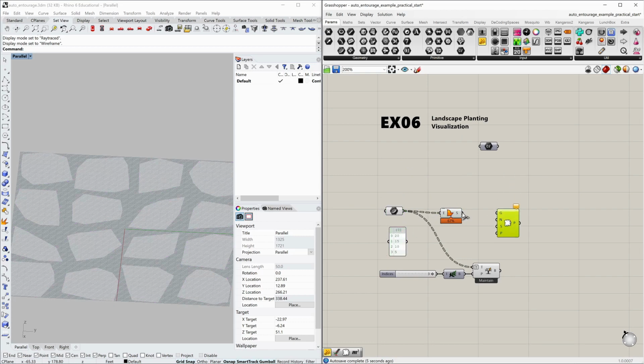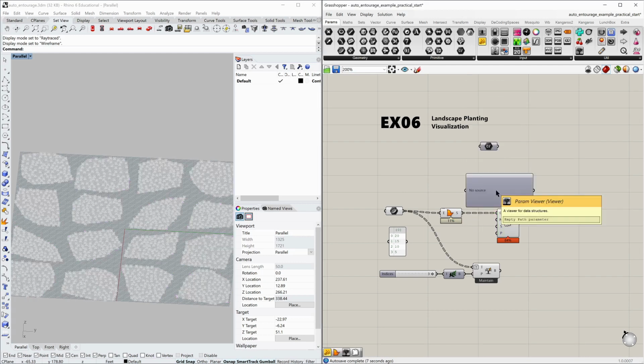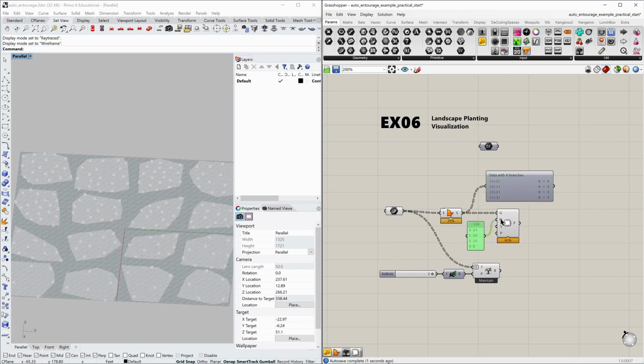We will again use populate geometry to generate a set of points. Here, I have a list of 4 numbers and they're grafted to match the 4 branches of regions.